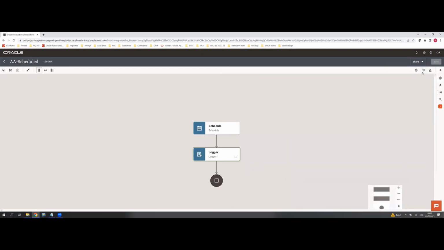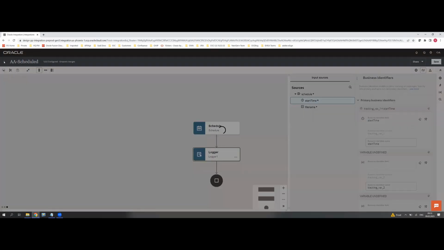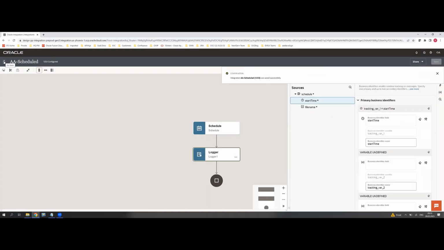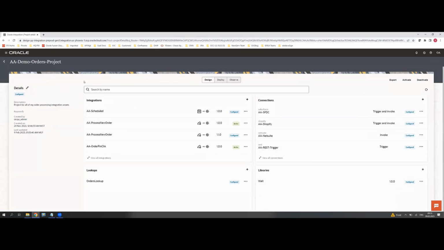Now, of course, we'll also need to add a business identifier. So in this case, again, I'll just use the start time. And now you will see I'm brought back to my project view, and here's my new integration.